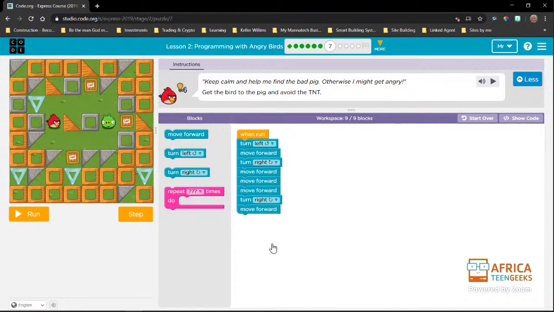Any ideas? I'm not sure I understand what you mean by turn left. Aha, there we go. Tanisha, repeat the code. Tyrese, repeat code by the 3 move forwards. Okay.